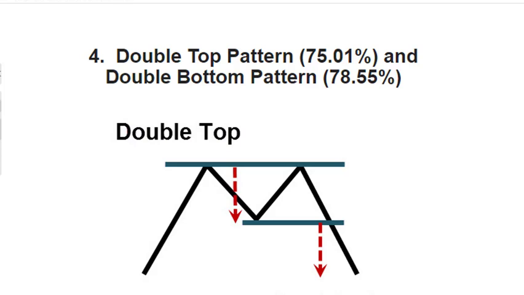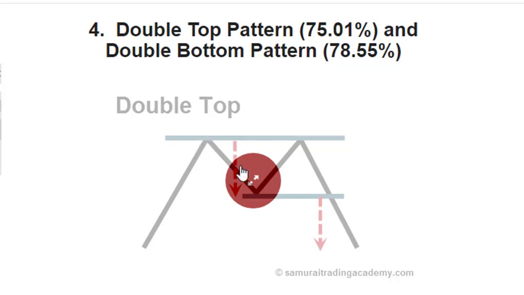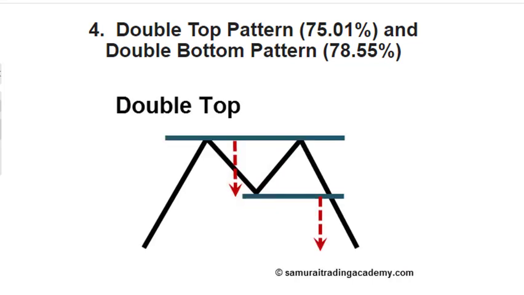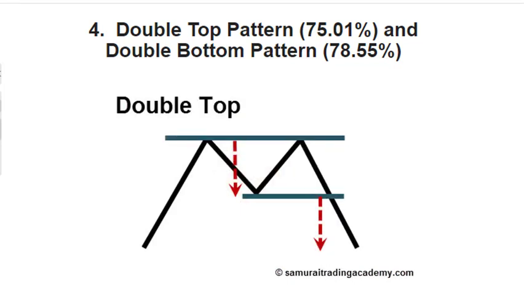Next one is the double top and bottom, another great way to look out for trades. The double top occurs at the top of a price movement. It's where the price gets rejected off the top, bounces down, tries again, gets rejected, and when the price goes beyond the middle section here, then the chances are that the price is going to break out downwards, and it will move to the same distance downwards as from the top to the middle section.